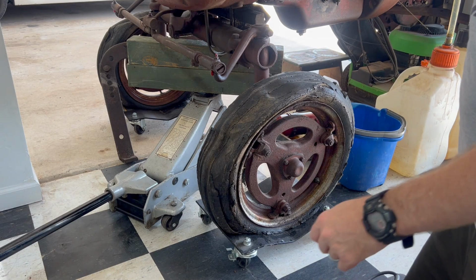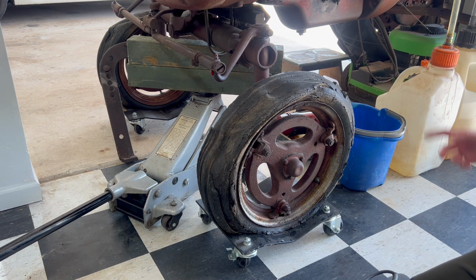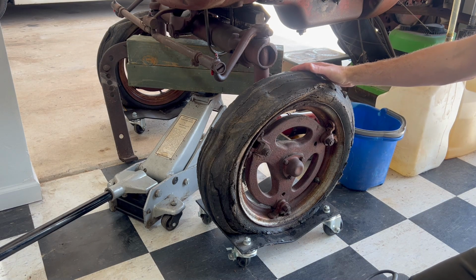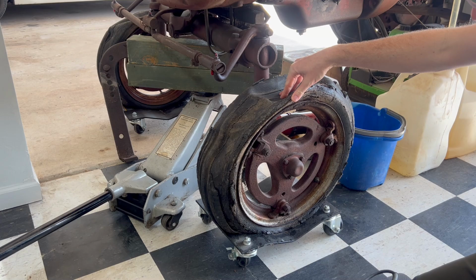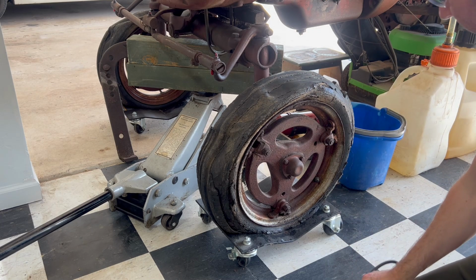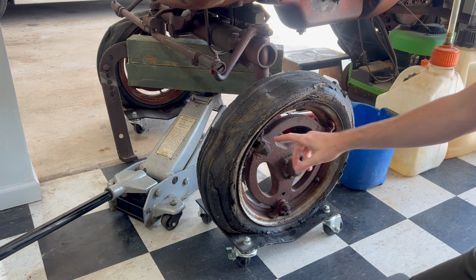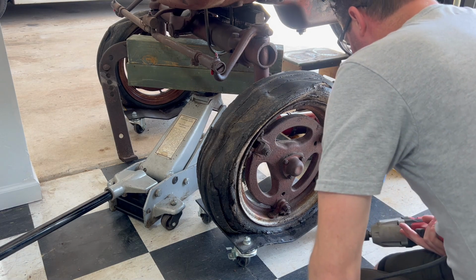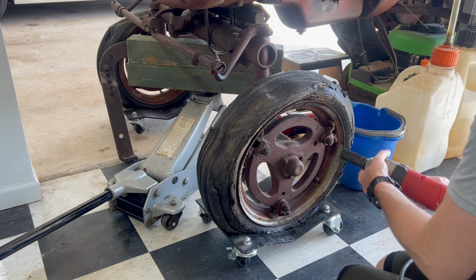It is time to get this tractor moving under its own power. I'm going to start by getting these old crusty tires off here, which are probably original, I'll bet from 1945. Sure looks like it. So let's get these off and then we'll take the tires to a shop and get them mounted. I've been putting PB Blaster on these bolts for about a week now. I'm crossing my fingers, they pop right off.